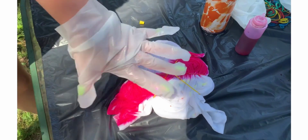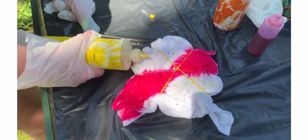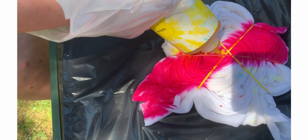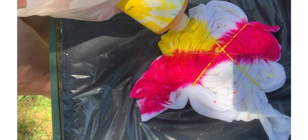Yellow, I'm looking at my sections and I see this section is a little bit smaller than the other two. Yellow is a great buffing color as well, so I'm going to go ahead and use that in my smaller sections. Make sure we're getting it nice in there. Look at that orange coming out already. It looks so good. This is a really popular color combination.